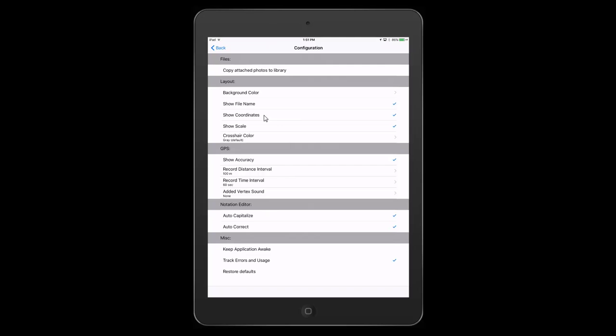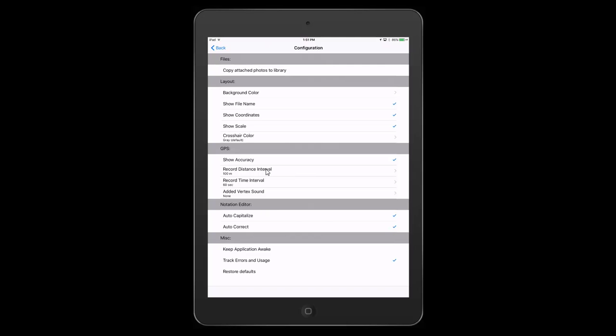And if we want to show our coordinates or not, that's another checkbox right here in the configuration area. As far as GPS behavior is concerned, you can choose to show the accuracy. We noted when I enabled that, it showed me I think initially 10 meters, and then it got a little more accurate, down to 5 meters. That can be displayed or not displayed if necessary. A couple of options here are going to come into context when we actually look at some of the digitizing functions.